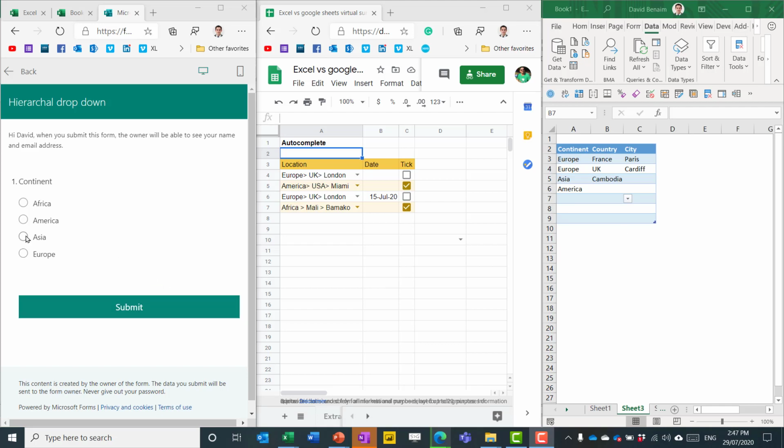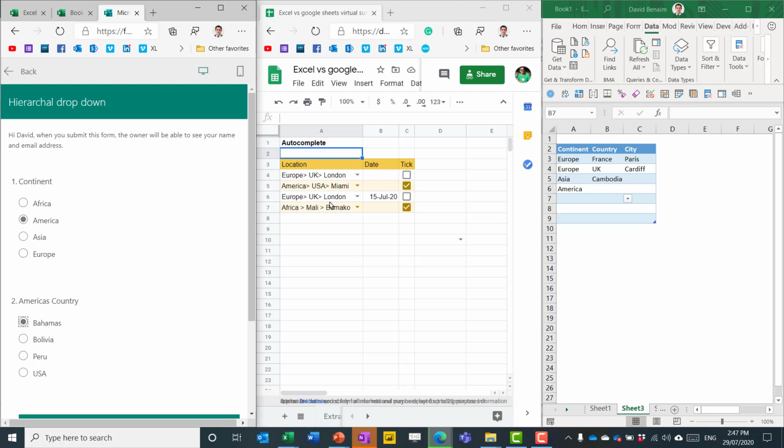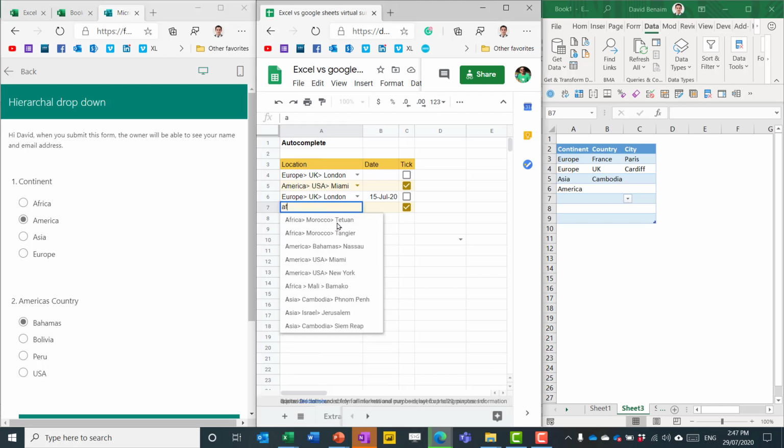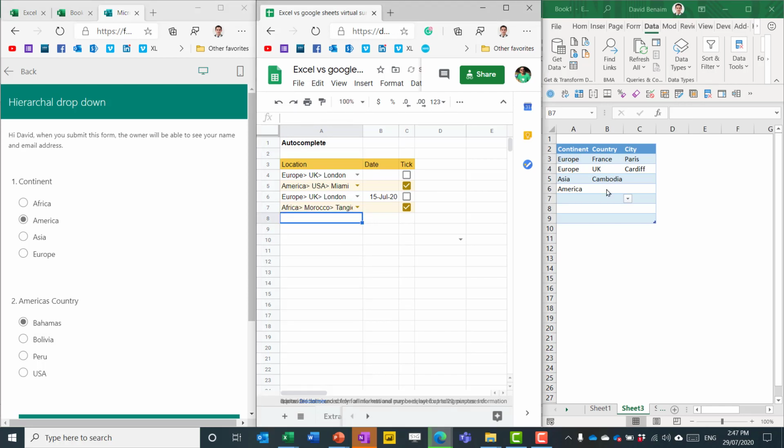Hierarchical dropdowns can come from a few different methods. So for example, you can have this, or you can have autocomplete, and then you can type, or you can first choose one, then choose the other, but it only has items in that specific place. So I'm going to show you a few methods how to do this in Excel, but that might lead to other ancillary products like Microsoft Forms and Google Sheets as well in Excel Online.